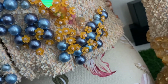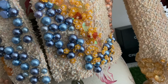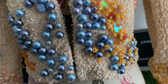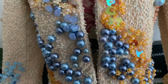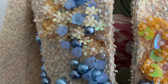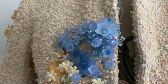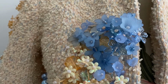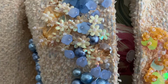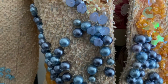And then after that, I just added a few more of the pearls and the flowers to the hip, waist area here. And yeah, just did more pumpkin sequin flowers, obviously. And I really like the way they sort of grow in between each other. And then I was looking at this clump here of blue flowers. See, I decided to add yet more blue flowers on stems of bugle beads.